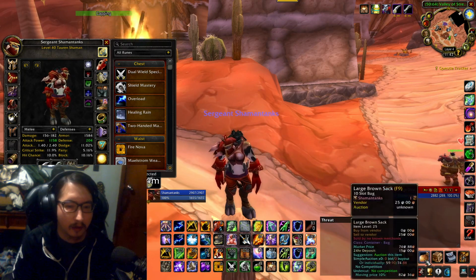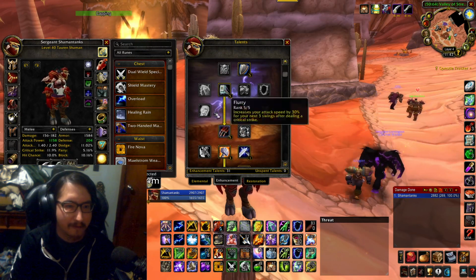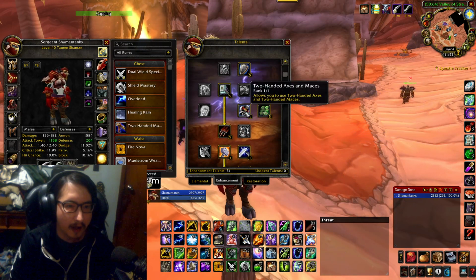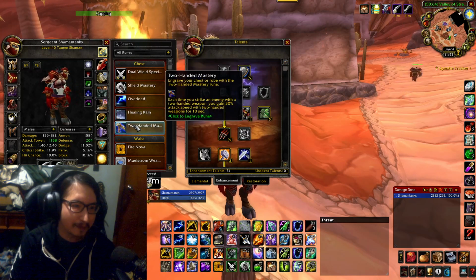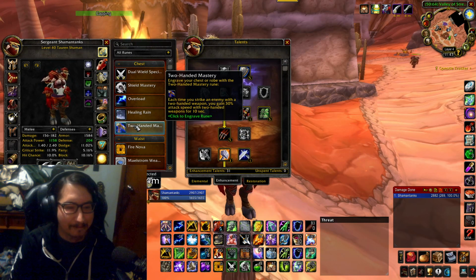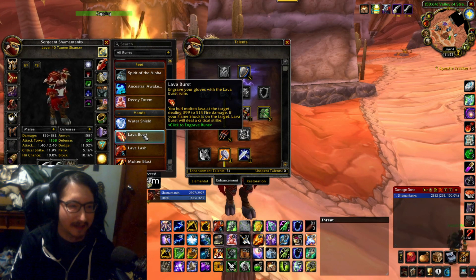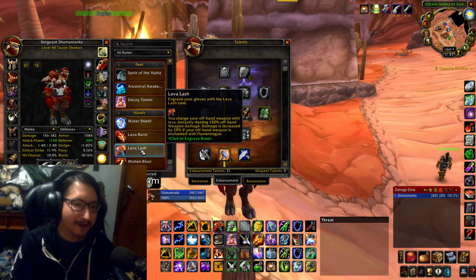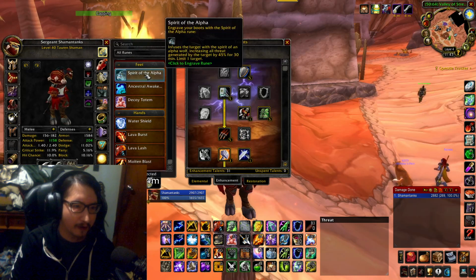But yeah, let's do a quick overview of all the talents that I've picked up. Same stuff from phase one here. I added in two-handed axes and maces. The thing about the two-handed mastery rune is that it's not that great. If you're running a two-hand build, you probably also want to be running Lava Burst because you can't use Lava Lash, right? And this is like an AOE for. I guess maybe you could put Spirit of the Alpha on the main tank.